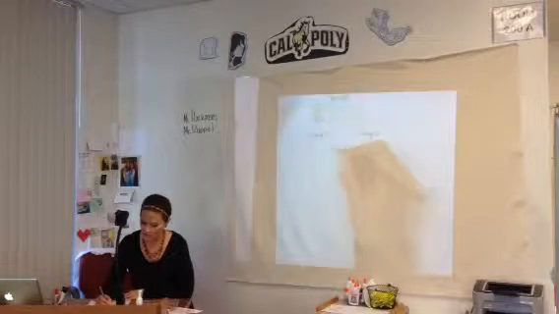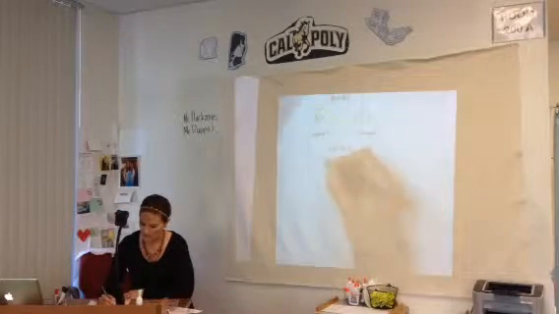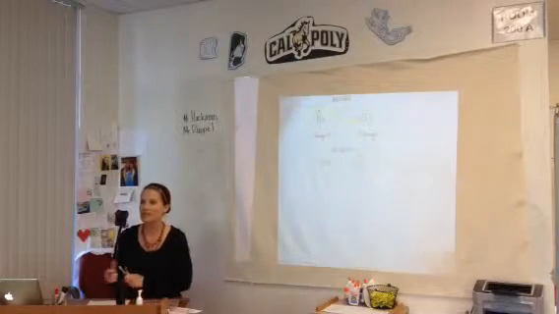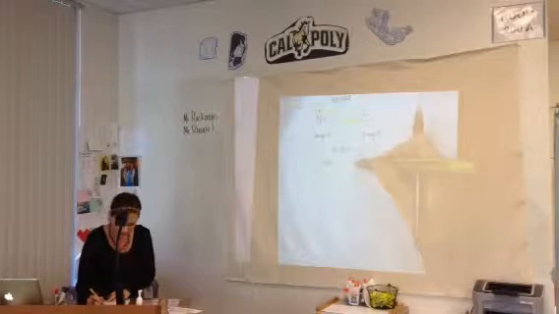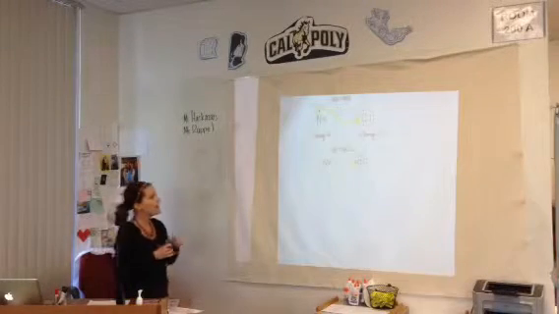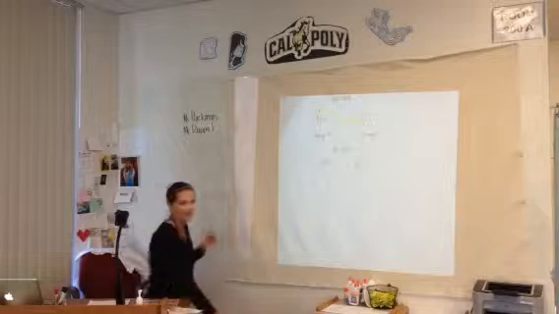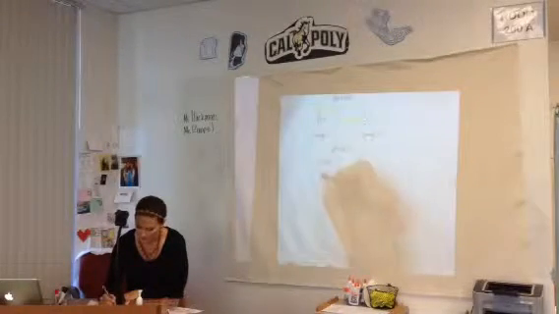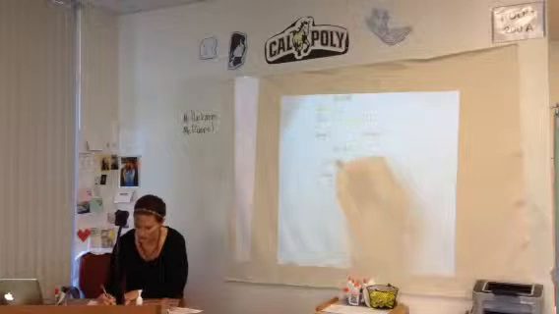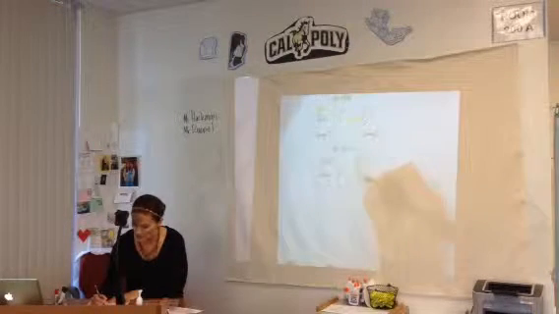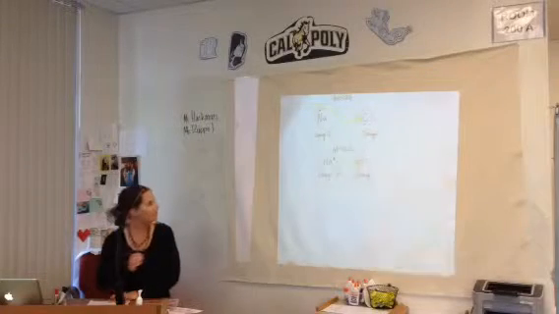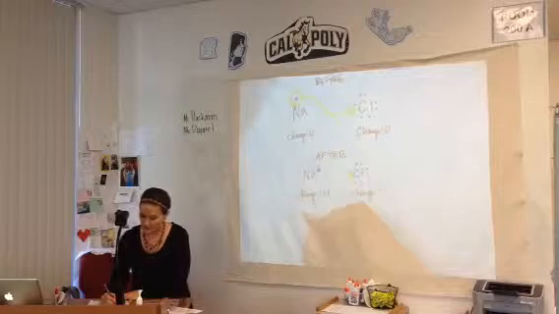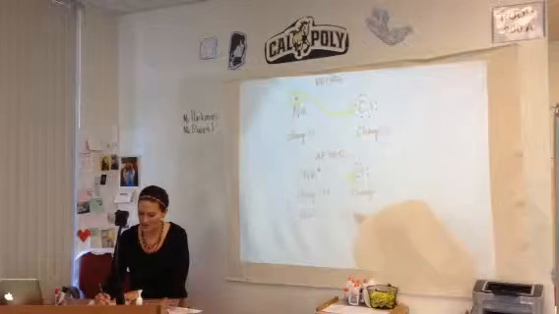So now after, we should all be copying this in our notebook. Cl is now going to have 8. Okay? Our charge here has become, sorry, I should write it down here. Plus 1, and our charge here has become negative 1. So I have Na plus 1, Cl minus 1.